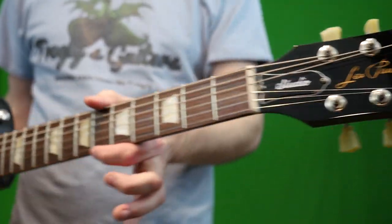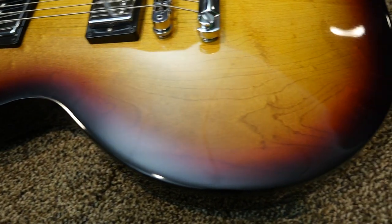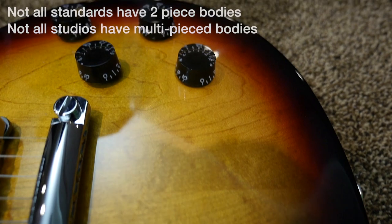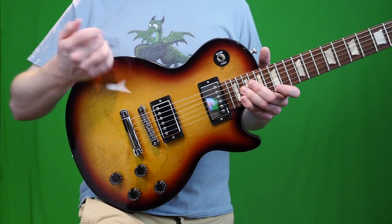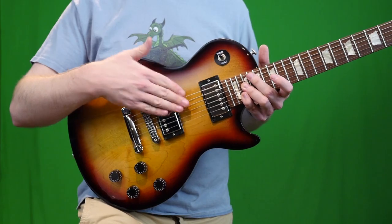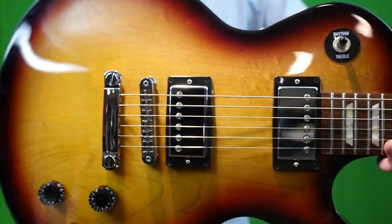A lot of people don't even realize studios are an eighth of an inch slimmer than a Les Paul standard. And they typically use lower grade woods. That doesn't mean you won't find a few nice looking ones though. You just might find that your body's three pieces versus a standard having two. But they do still have similar or the same hardware and pickups as the higher end stuff. Like this series, same pickups as a Les Paul Custom. Most of them anyways. And pretty much the same hardware as you'll find on a standard from this year.